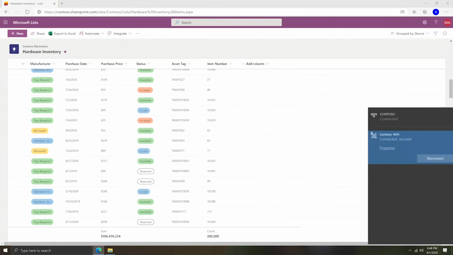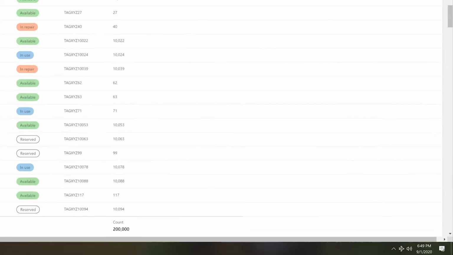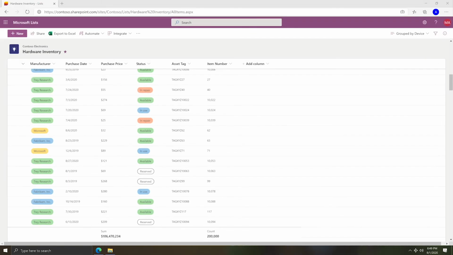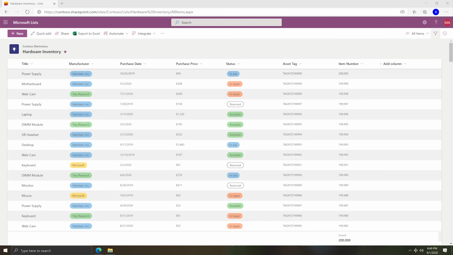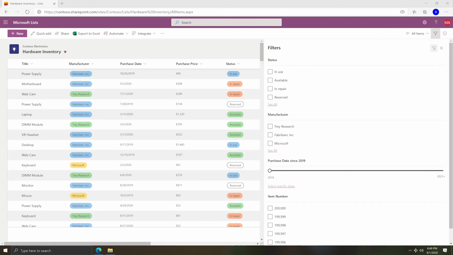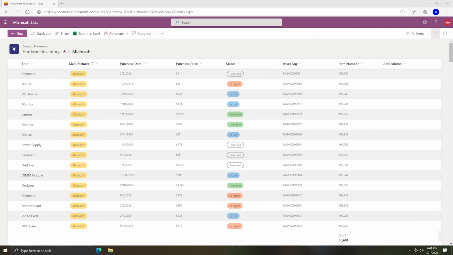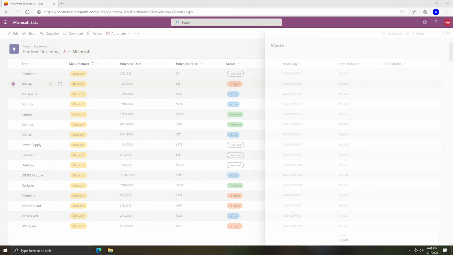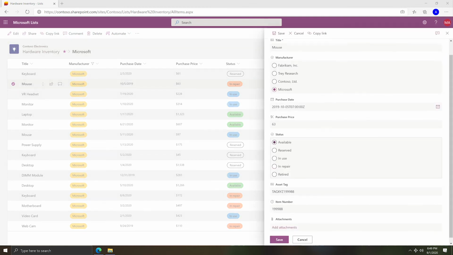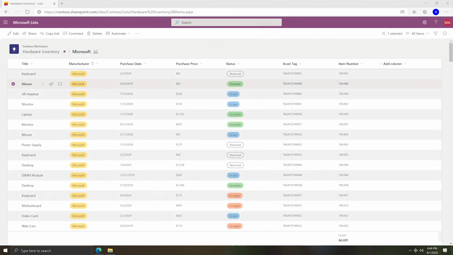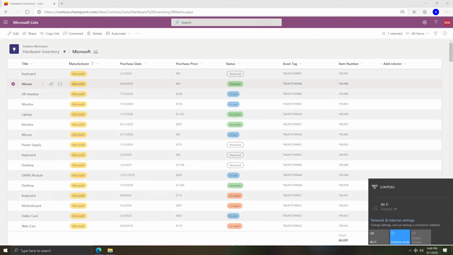What's even more impressive is that Project Nucleus will enable you to work with your lists even when offline. Imagine being able to work on your list when you are in a train or airplane. You can accomplish the same tasks offline as you could when you are connected to the internet. You can add and remove list filters, change list views, sort and group columns, and even make offline edits. And all the changes that you make offline are uploaded and then synced when you are reconnected to the internet, allowing you to continue working where you left off.